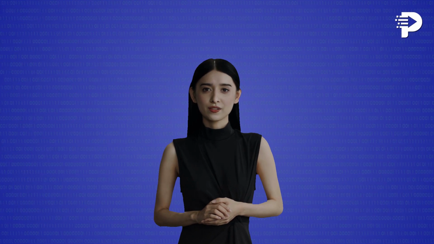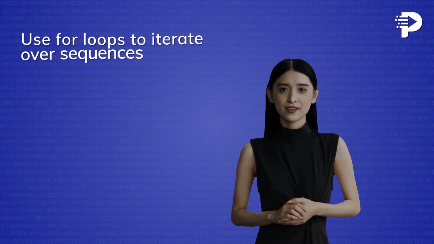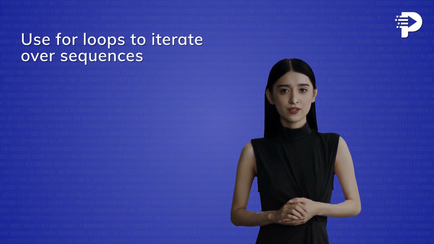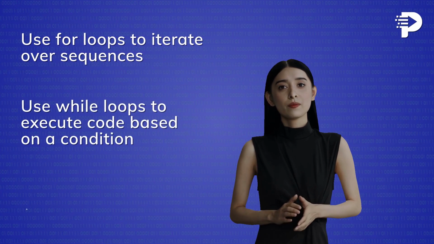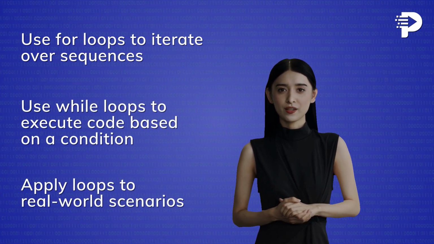In this lecture, we learned about loops in Python and how to use loops to iterate over sequences. Use while loops to execute code based on a condition. Apply loops to real-world scenarios. Now that you've got loops under your belt, it's time to move on to loop control statements. See you in the next video.